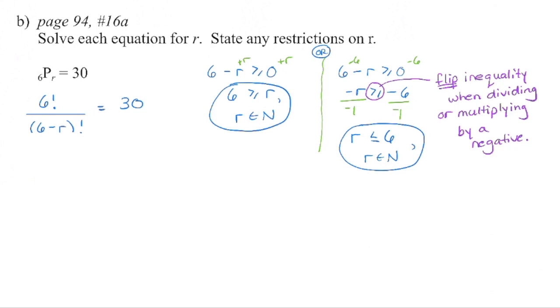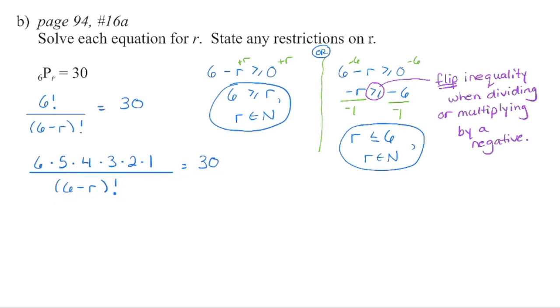Now, if we have an n that we're trying to solve for, we can do this algebraically. We looked in our previous lesson at how to do that. R is a little bit different. So I'm going to go ahead here. We know 6 factorial is just 6 times 5 times 4 times 3 times 2 times 1. And then we have the 6 minus r factorial down here in the denominator. I know that I'm going to be dividing out a factorial number that's going to leave me with 30.